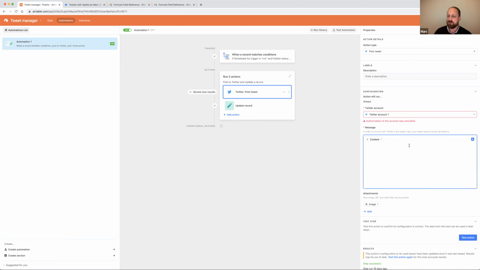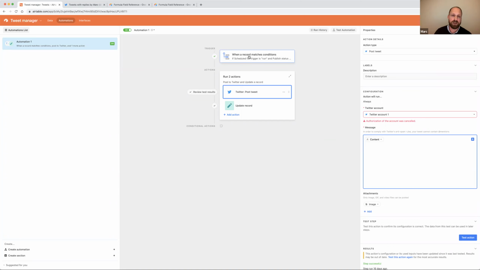In this message section, you can type some stuff in if you want, but we're going to use a dynamic input here. That's our content column, and you use that with this blue button on the side here. We pick content. So that's fine. It knows which record because it's the record that's triggered this.